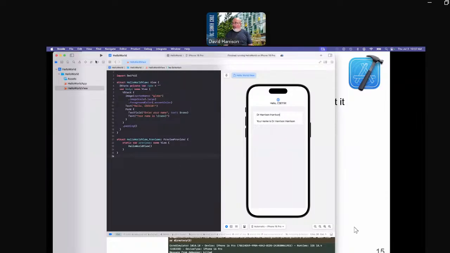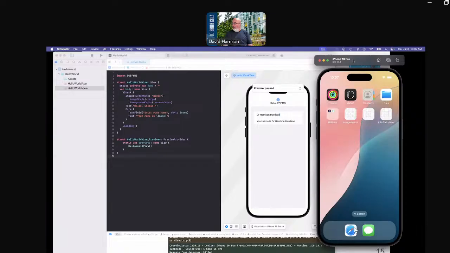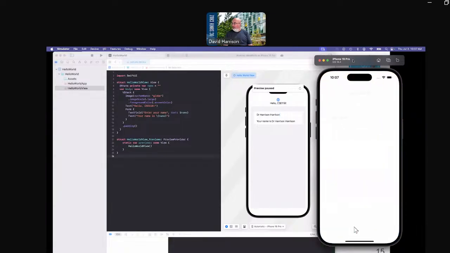Okay, and as we've seen, we can actually run it in the simulator, and it will pause the preview. This is just a last check once you've got things working in the preview, just to make sure it will successfully deploy to the phone, and then you can just make sure it still works there. She does. Okay, so that's our first little Hello World application.